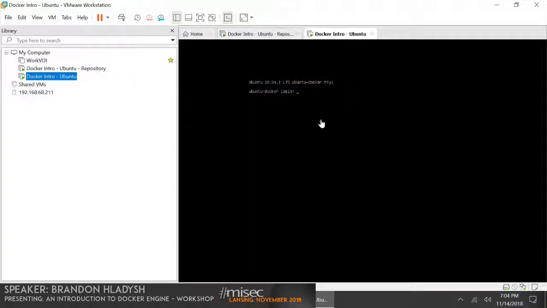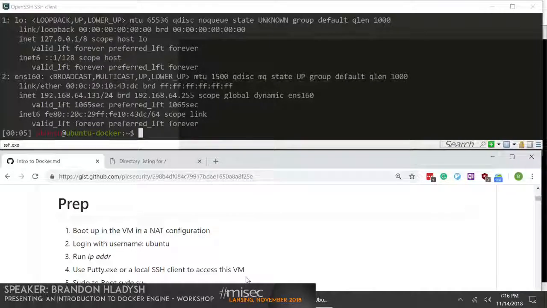For those here in the room, you guys are all set up, all ready to go? Just like every workshop, there's always a little bit of time right at the beginning where you have to get set up and get all the troubleshooting out of the way. So hopefully everything else will go swimmingly, right?